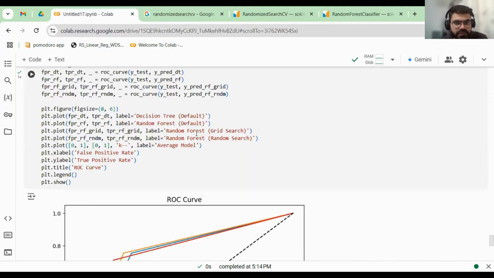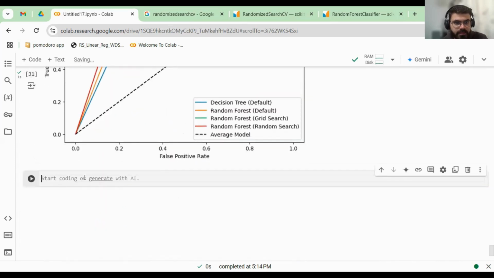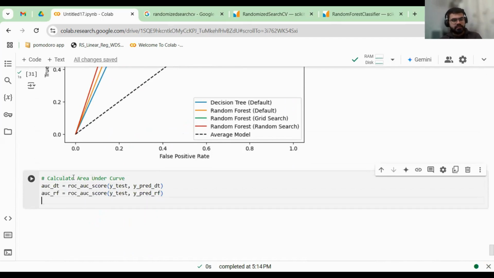What we can do is calculate the area under the curve for each one of these.